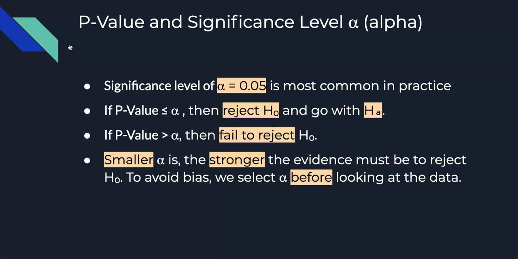So to avoid bias, we select alpha before looking at the data. Say that you got a very strict standard, and you say, you know what, I want my alpha level to be 1%. And then you did your test, you did your p-value and everything, and your p-value comes out to be, say, 3%. And you're thinking, uh-oh, 3% is bigger than 1%, my original standard. Can I go ahead and just change my alpha to 5% so that I can say I reject the null? We can't do that. To be fair and avoid bias, I want you to select that alpha level before actually getting the p-value, okay? And the most common one is 0.05, okay?